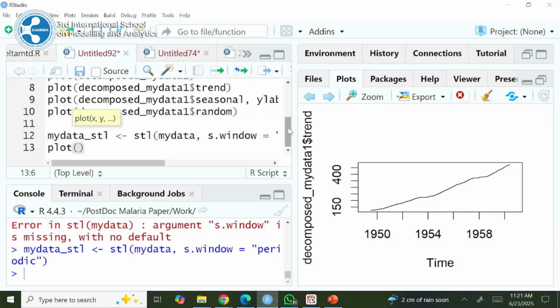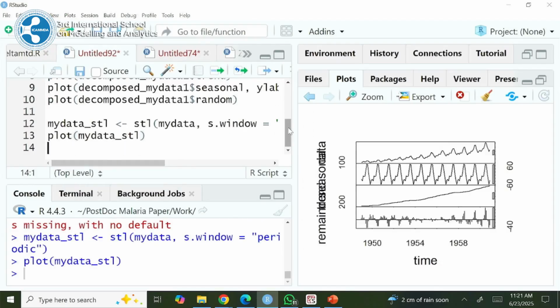So let's plot. Have we done that at your end? Let's plot the STL decompose part.